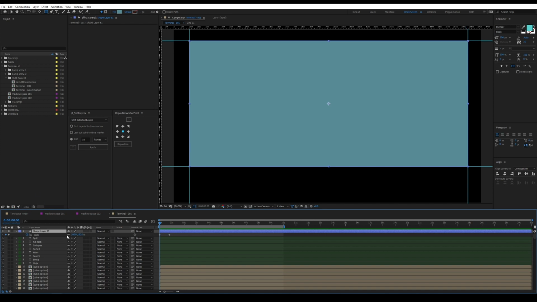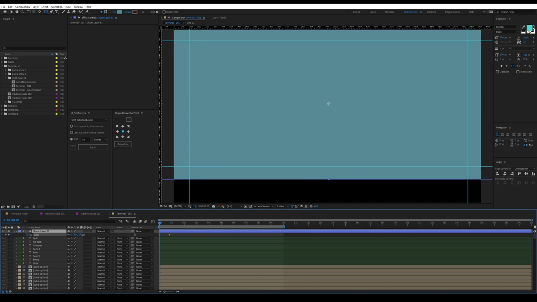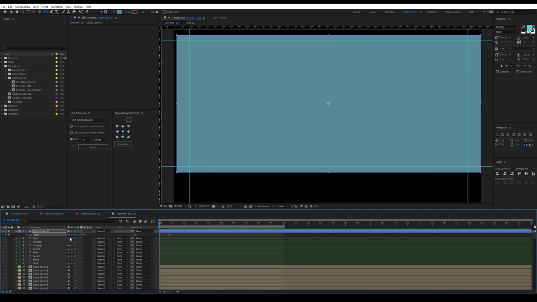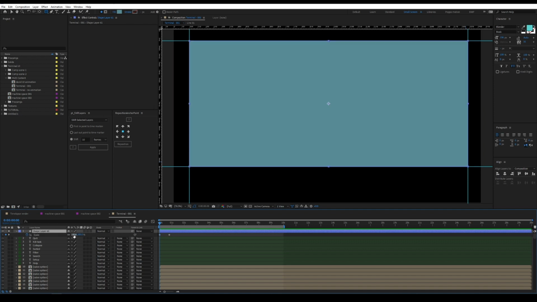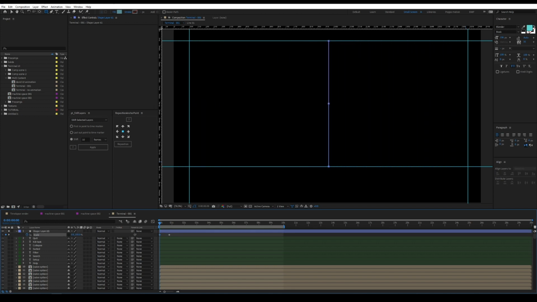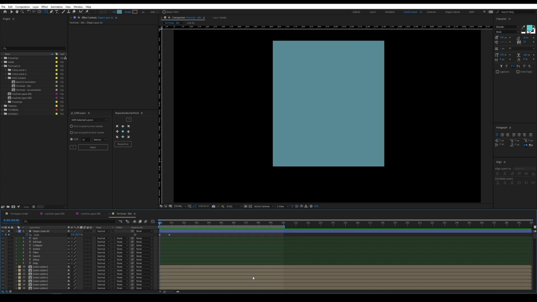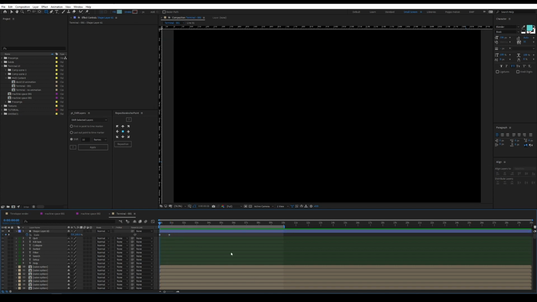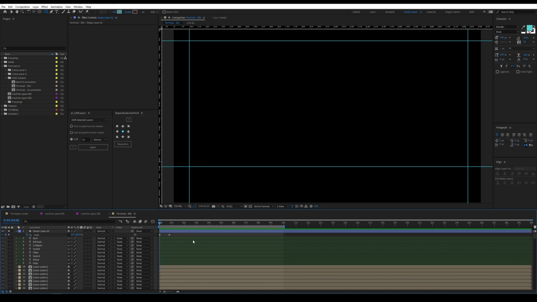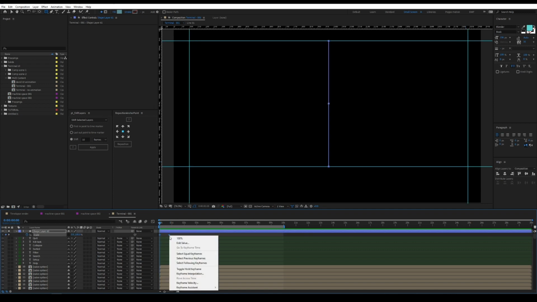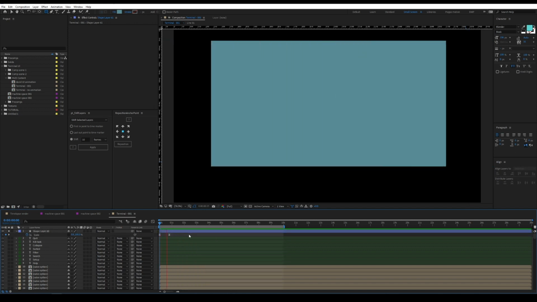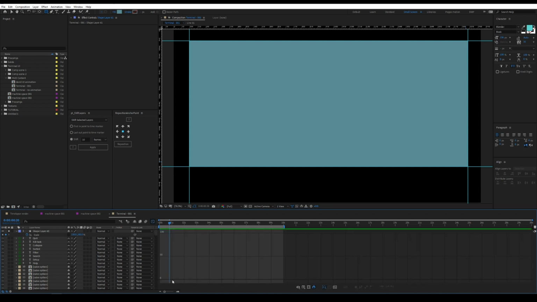And what I'm going to do now is unlink this. The reason I'm unlinking this is because if I try to animate any of these values, they're going to move together because they are linked. And that's what that icon means. So what I'm going to do instead is unlink it so that I can animate this to 0. So what's happening here is we're going to have something like that. All right, but it doesn't look that good. So I'm going to go to easy ease, or F9. All right, perfect. Now I'm just going to make this come a little bit faster.